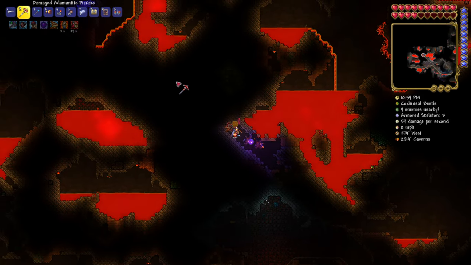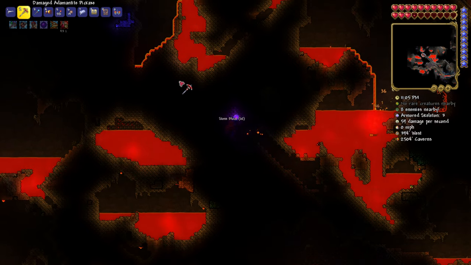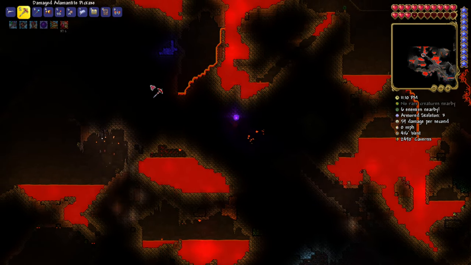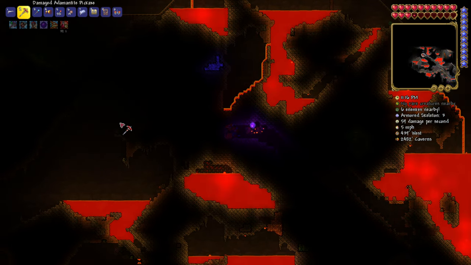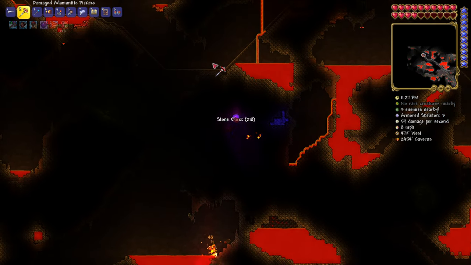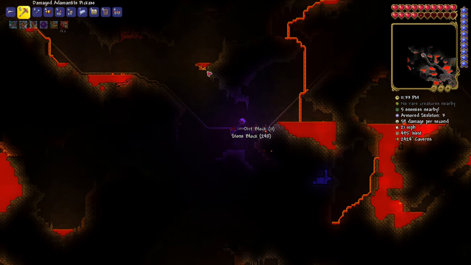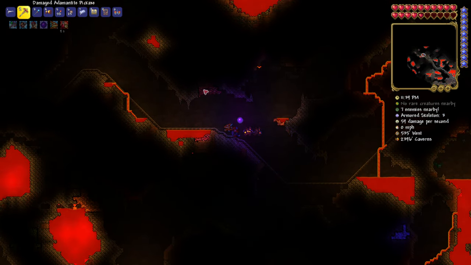Keep mining this way. Maybe I'll find some adamantite after. Minecart track up here. Guess I could take it. Just see where it leads me. Ooh, more adamantite under lava. Hooray! That's not a pain to get at all. Oh, there is some adamantite up here, though.